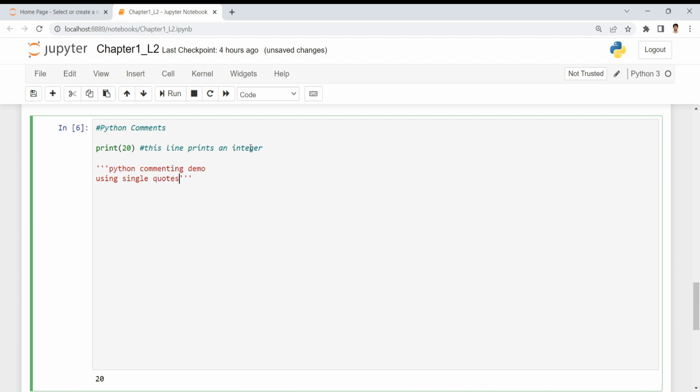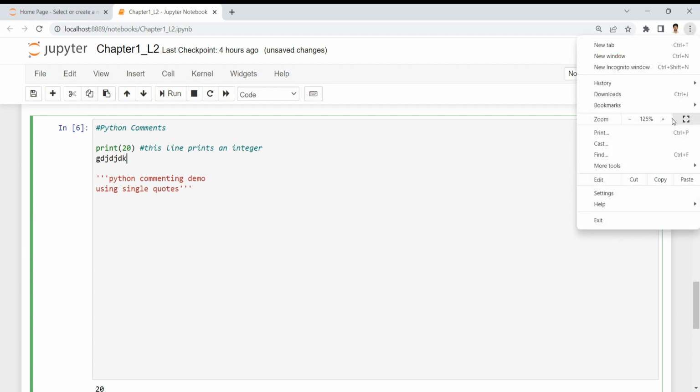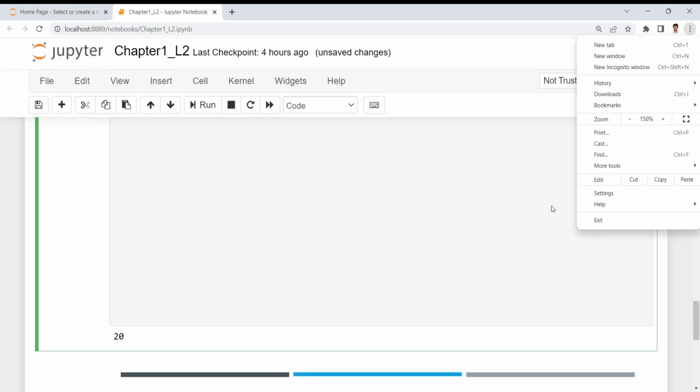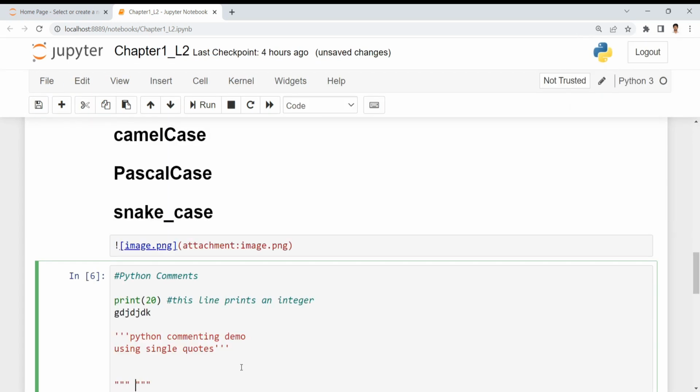This is not true with hash, because if I write something here, you can see the color is different. That indicates that hash is only to comment one line of code. Another commenting option we have is three pairs of double quotes. Here I can say this is an alternative commenting.